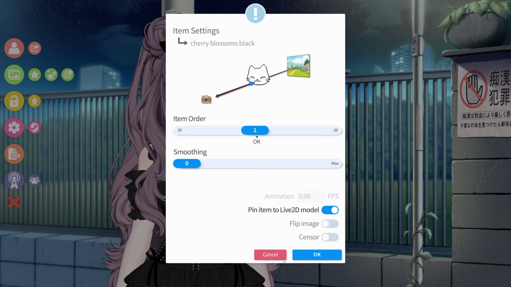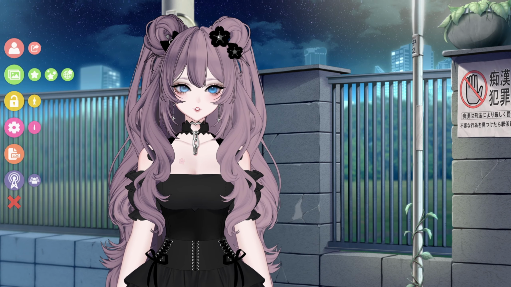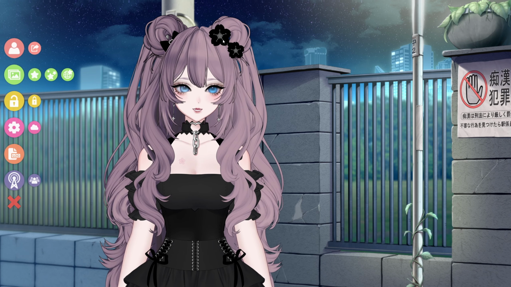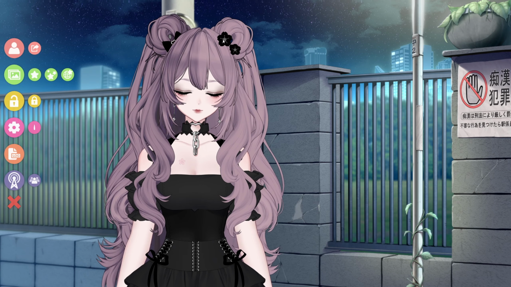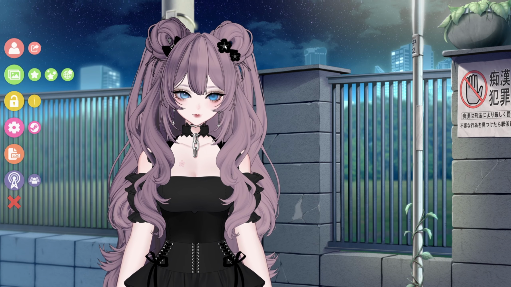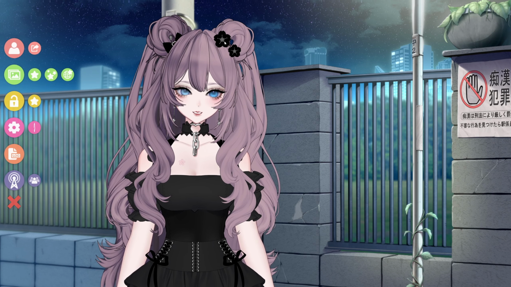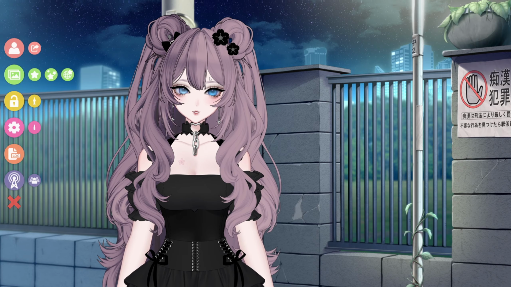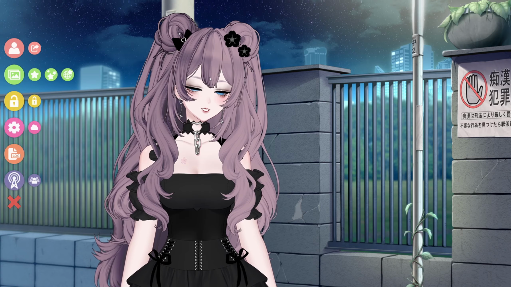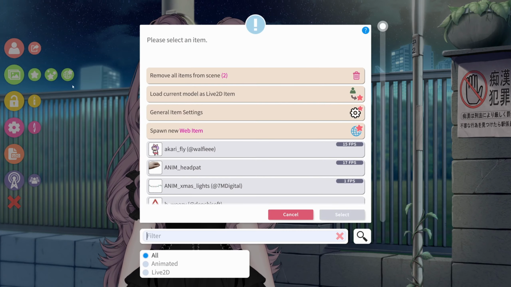And so since this outfit is black, we should use the black ones to match better. And you can just make them smaller by using your mouse wheel, like the scroll wheel. And if you hold Control, you can also tilt them around. But once you have them in a decent place with a size that you like, you can double click them. And they do move around a little bit, it's not perfect, but it can be a simple way to add a little bit of customization.